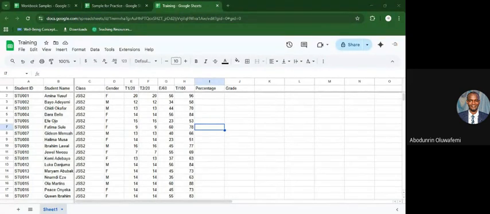In your school, you need to be tracking students per week or per two weeks. Because as a teacher, this is my own belief, I don't believe that we should wait till the end of term before we start to complain about a student to the parents. When we see that a child is not doing well consistently, we should flag it up immediately and call the parents in. It's my own personal belief, and I believe most schools also work that way.